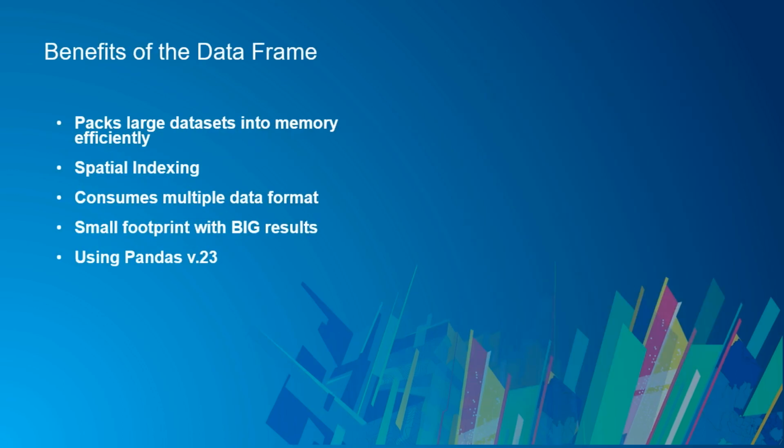Some of the benefits are that when you load data, it tries to be very conscious of how it handles memory on your system, to not slow it down or make it crash. You have on-the-fly spatial indexing. Like I said before, you can consume multiple data sets, and it tends to have a small footprint with big results. And we started building it and modifying it using the .23 version of pandas.